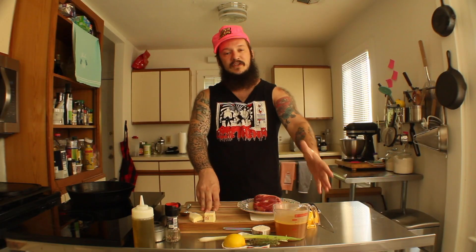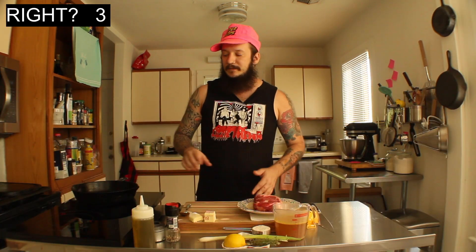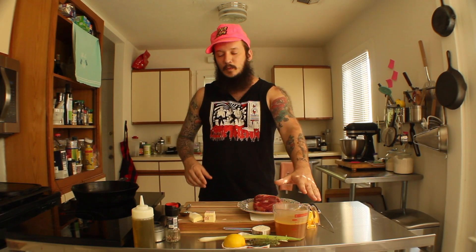What you need for this is some butter, some olive oil ideally, some form of protein — doesn't have to be a steak, it could be chicken, this works really well with chicken — flour, something to glaze with, some stock. Veggie stock works, beef stock, chicken stock. We're gonna sear off this steak, baste it, pull the steak, then deglaze the pan with a little butter, add some flour — this is kind of called a roux — hit it with some chicken stock, stir, and we've got a sauce. That's literally it, this is the easiest.